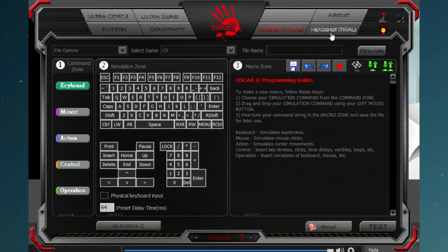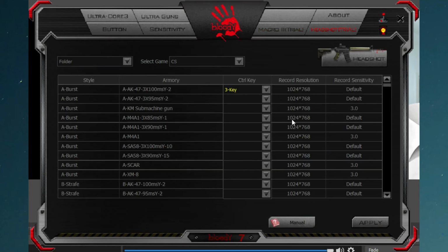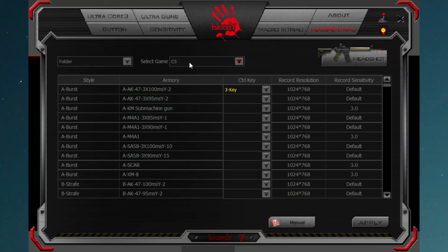Now, last but not least is the headshot section. Over here you choose the game that you want to play and that you want to have a cheat in. You choose CS and then you choose the gun. Now, if you want to set up a hotkey for activating the specific gun, this is where you choose it, and then you can choose either the second key or the third key. The key number 1 is always the neutral and the basic one.